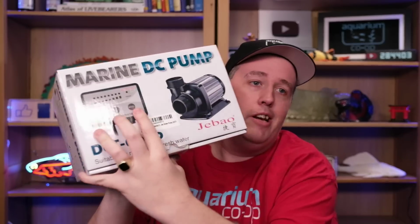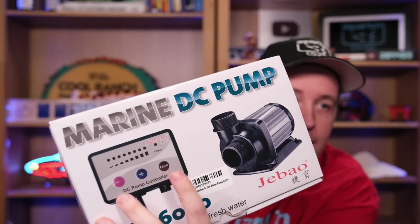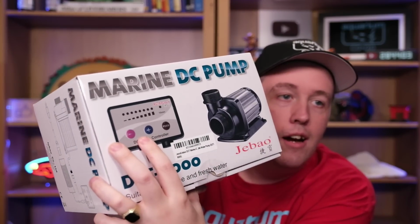The feature I want, right here, the feed button. So you could hit a button on your canister filter, bloop, and then it shuts down for 10 minutes. You feed, so it's not sucking up your food. I don't have any here, I only have my competitors. Well, you don't have to get an intake sponge because it's not sucking up your food. And then two, I want to be able to adjust it right here. I can adjust the flow.